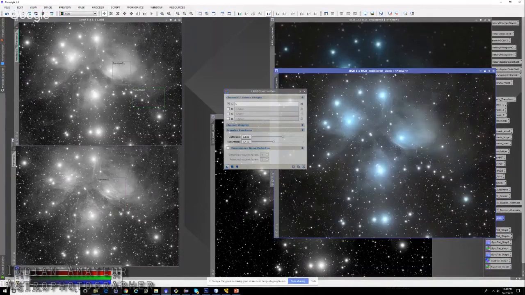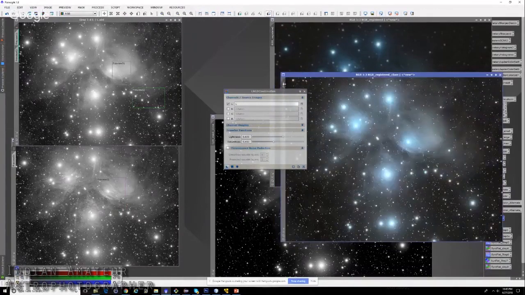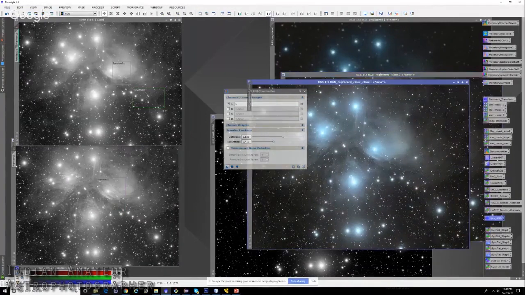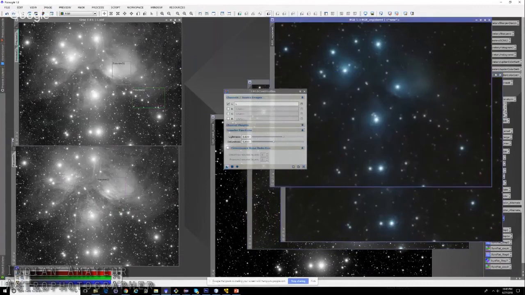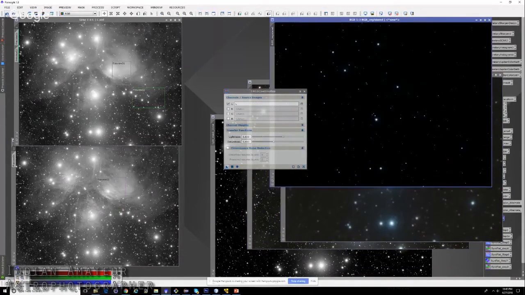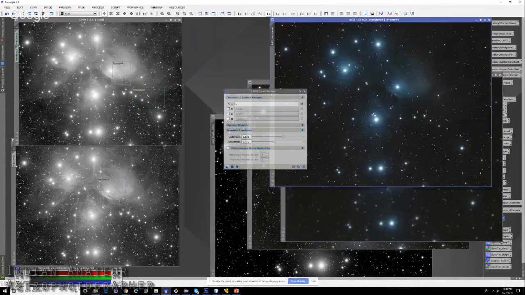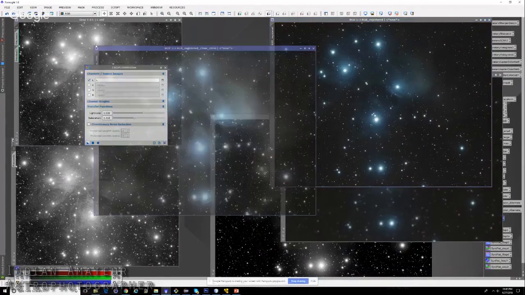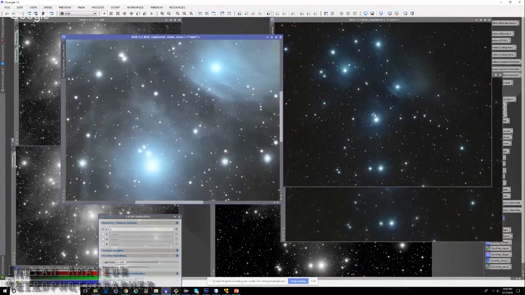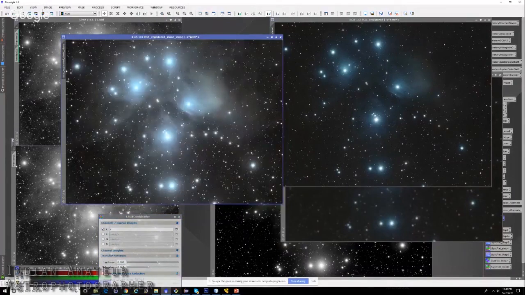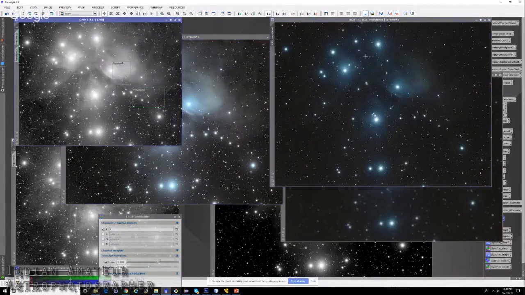So you can see the original RGB, just as an example, let's see how the original RGB looked like. The original RGB looked like this. It looked like this, right? Now the mixed RGB looks like this with color data, yellow stars, blue stars, whatnot, and the dust detail from here. So basically we took this guy and we mixed this with it.